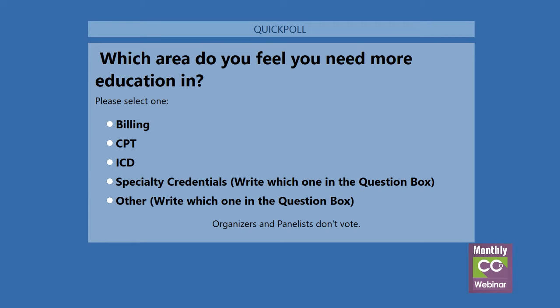We do them free, and hopefully it's content that's pertinent to what you're needing, either as a student or as a person that's about to test, or maybe you've recently tested and you just want to bring your skill, your knowledge up, or maybe you've been out there for a while and you want to get into something new, like working on rectus muscles of the eyeball. Or you want to know how to spell strabismus.